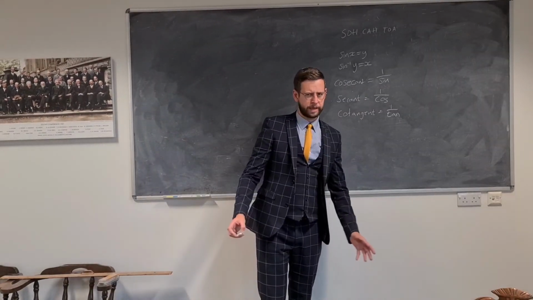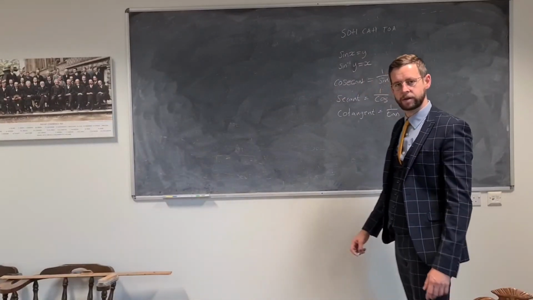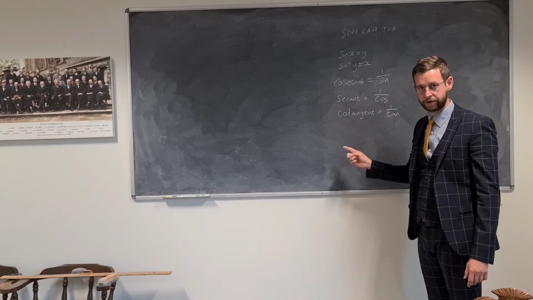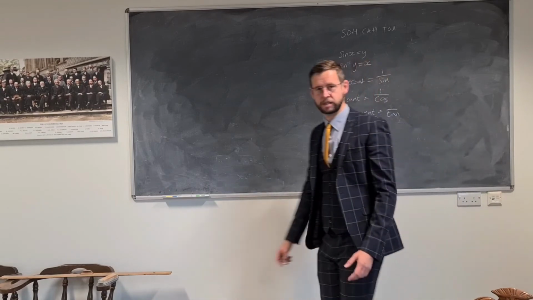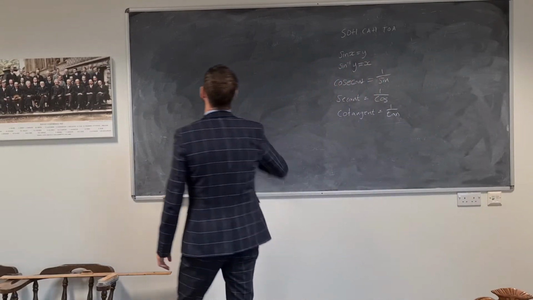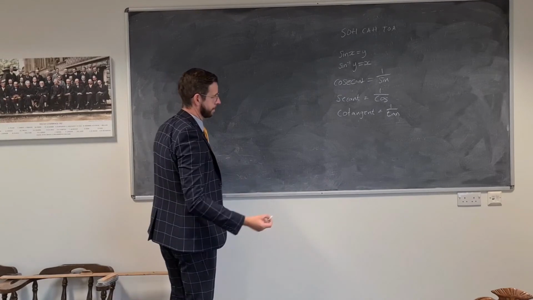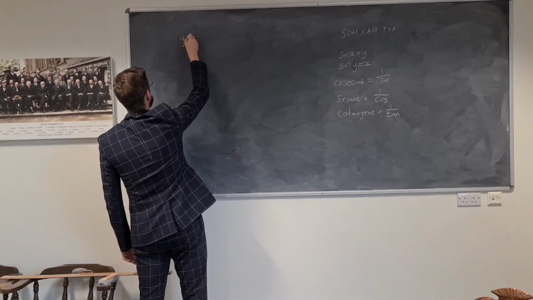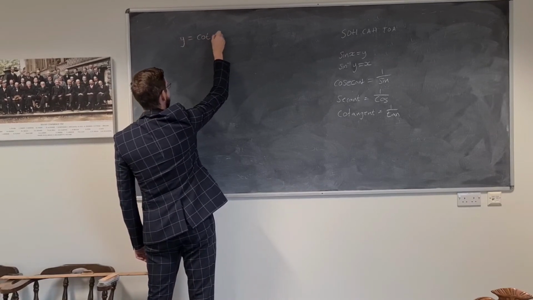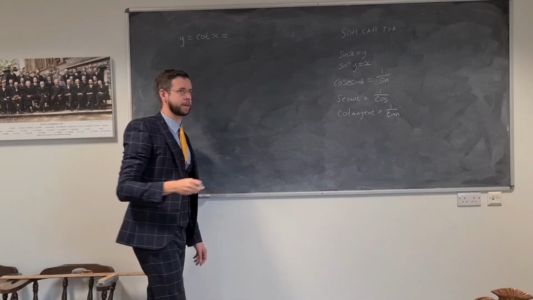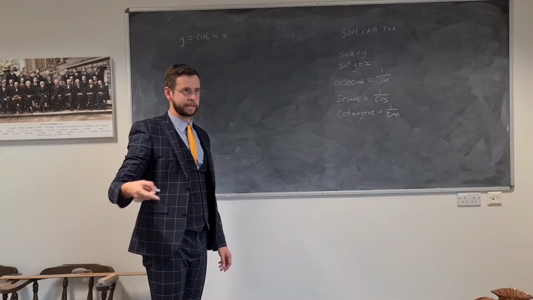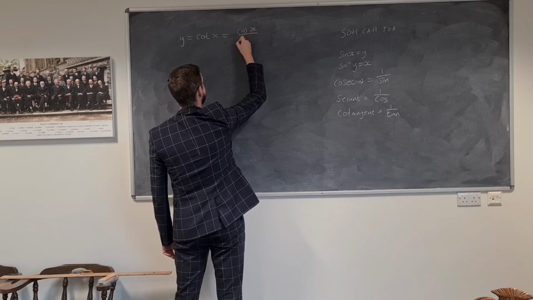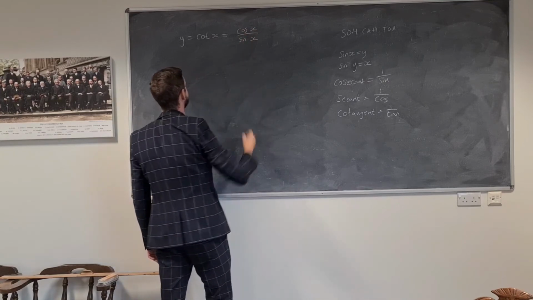Okay, whilst we're here, if we can work out the derivative of tangent, what would be the derivative of cotangent, 1 over tan? We can simply follow what we just did, but with cotangent instead of tangent. So if y was equal to cot x, then rather than sine x divided by cos x, it would be 1 over that: cos x divided by sine x.